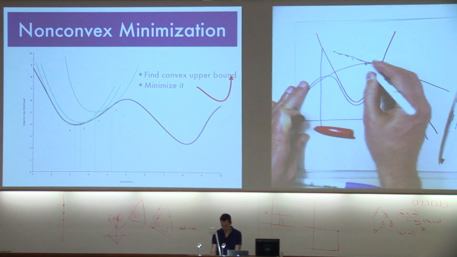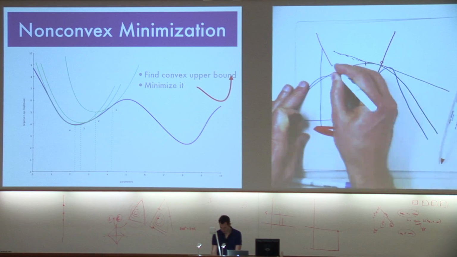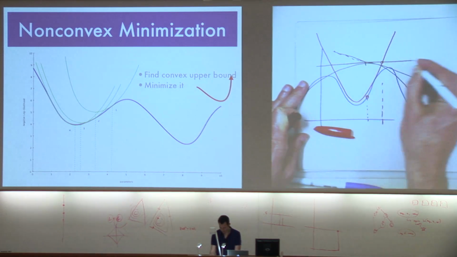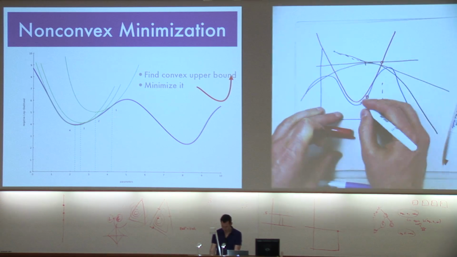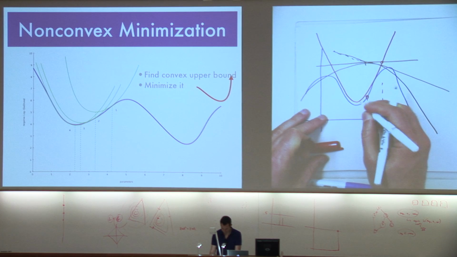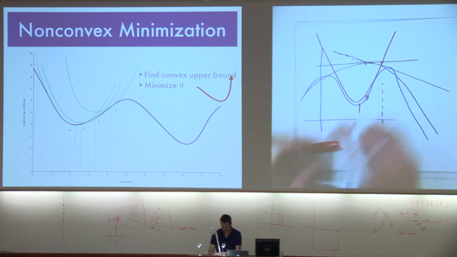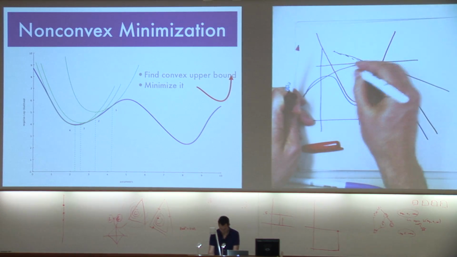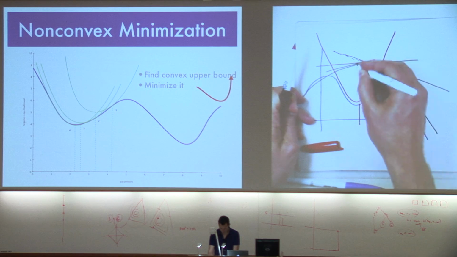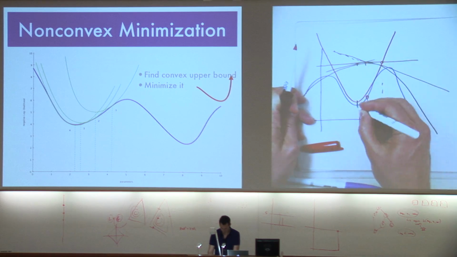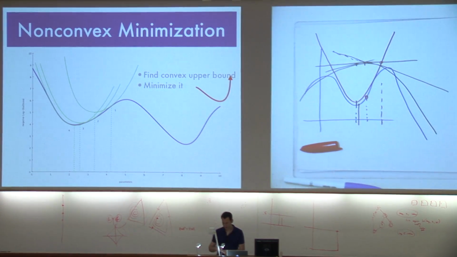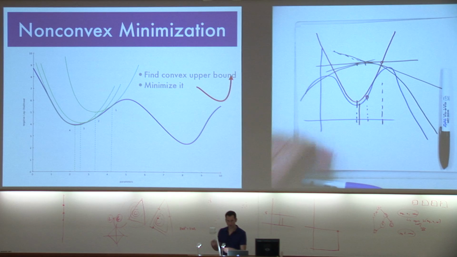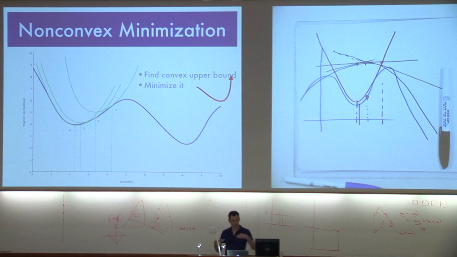It's tighter because it was an upper bound before. At the new location, I compute another tangent. It's tighter now. I minimize that upper bound again, and I get maybe here. And as you can see, you're basically done. Compute another tangent, and maybe then we find the global minimum here. So what I've done is I've preserved the convex part, and I kept on upper bounding the concave part by tangents.